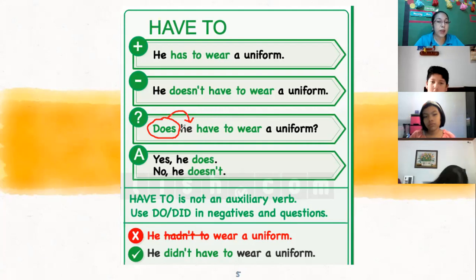We don't use has, why? Because does makes the function of third person. For that reason, we write, does he have to wear a uniform? Then we have the answers: yes, he does. No, he doesn't.